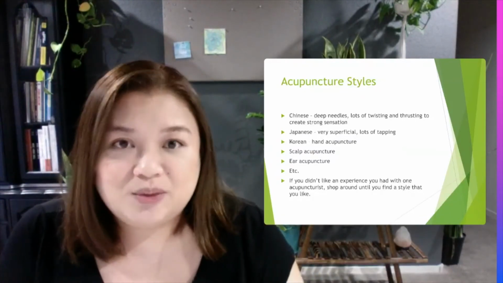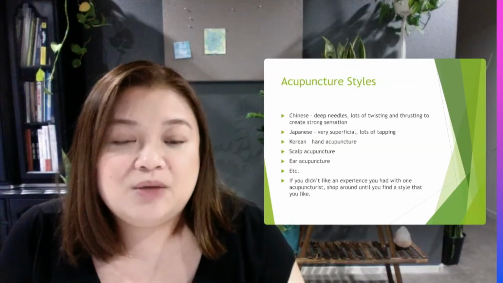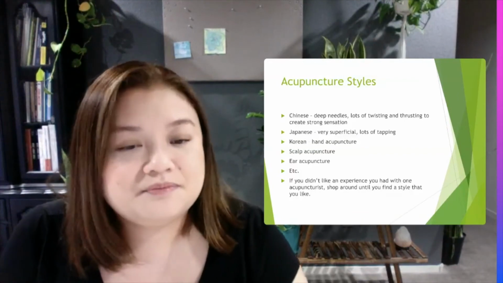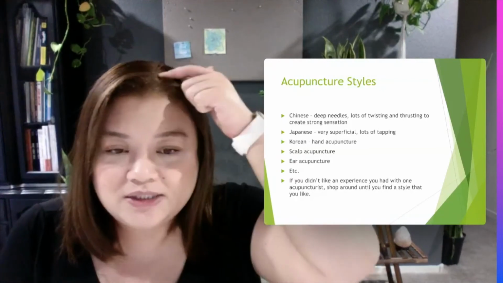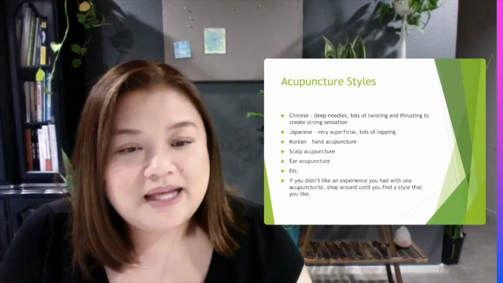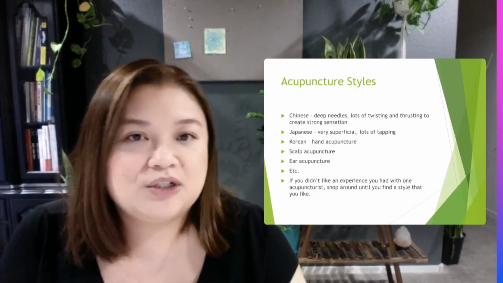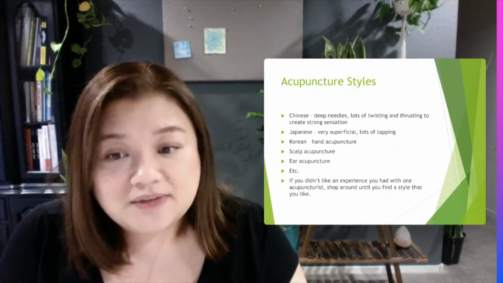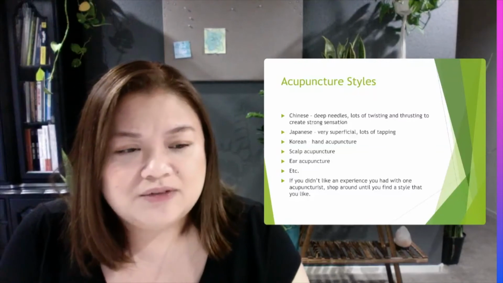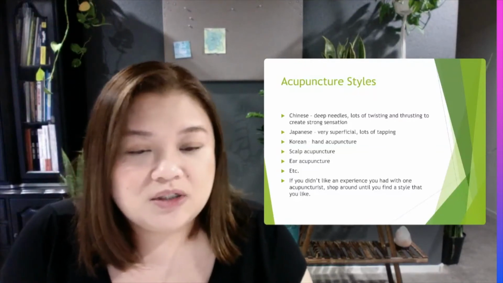And so in Korean hand acupuncture, you can treat the entire body with just the hand. And there's also scalp acupuncture, where it's just focused on the scalp, and as I mentioned, ear acupuncture, and so on and so forth. And there's lots of actual different kinds of acupuncture as well. There's different American schools of acupuncture.